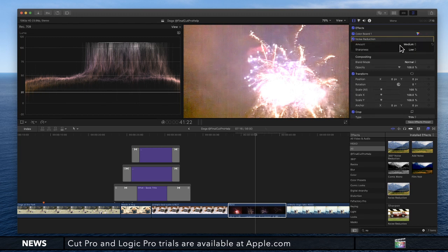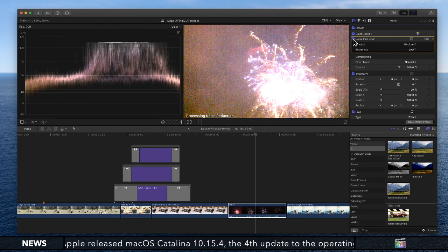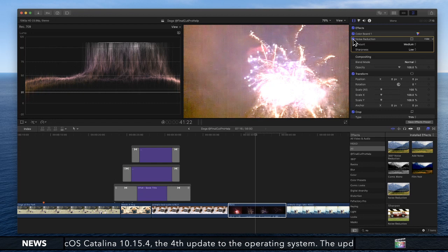But this one you can see very few options, but let me show you before. We have all this noise, very color pixelated and just very distorted. But if we did reduce noise, it goes and processes it and smooths a lot of that out. So you can use that. I usually use that as a last resort if I'm trying to get rid of some stuff and I need to use that shot. You can go in and do that.